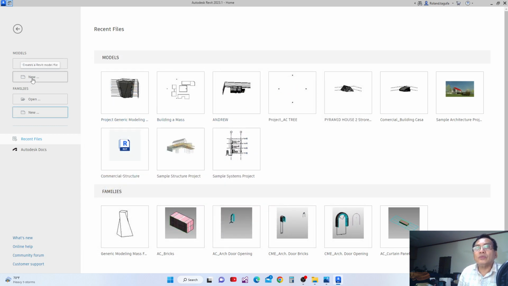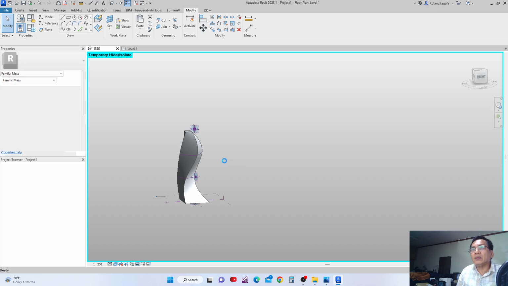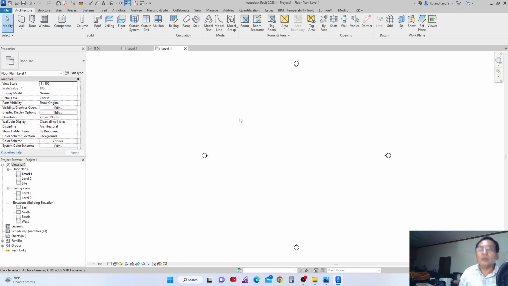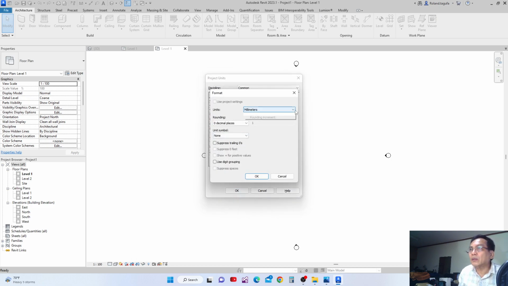Go to new, and then go to architect template, architectural metric templates, and then okay, and then change our unit, make it length unit meters, and then make it 2 decimal places.